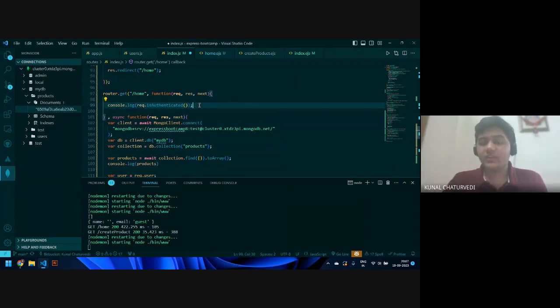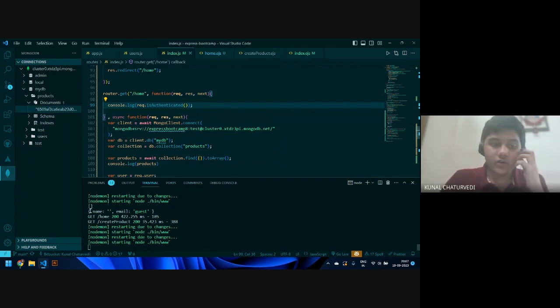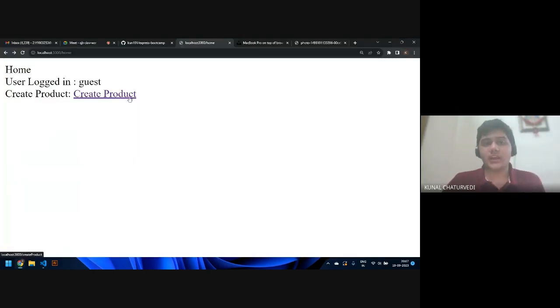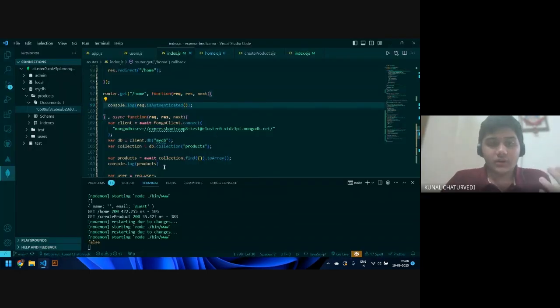And if this gives us a true value, then only we can move on to the next request. If not, we will redirect the user back to the home page. Let's just reload this for now. Because we are a guest, let's reload this page once and see what gets updated. Okay, sorry. So this says false. If we come to our console.log, it says false here.